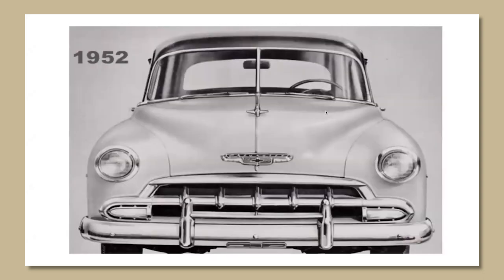This is 1952. Again it looks very similar. The grill has changed a little bit — they've taken the name off the grill itself and placed it on the hood with a little hood ornament. The turn signal lights look similar but they're not the same. The other thing about the '52 is they went to a row of teeth inside that grill, and that became something they used for a few years going forward.